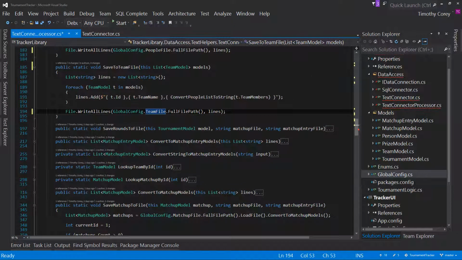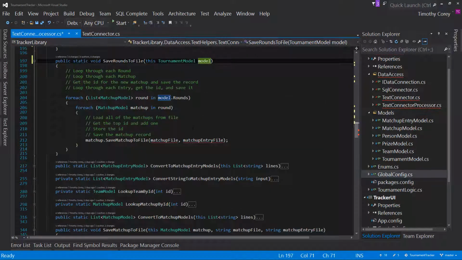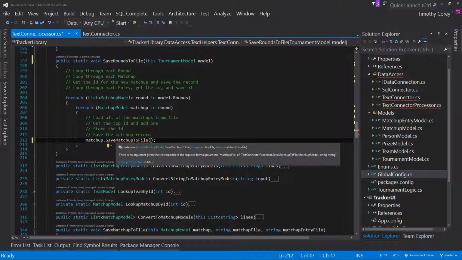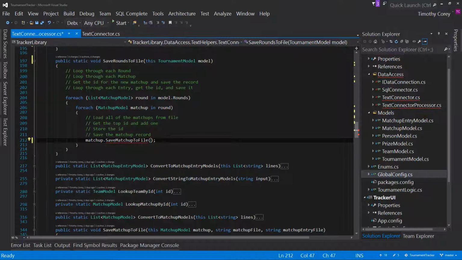If you're not sure, definitely double check. So we don't need those two file names. We don't need to pass in those file names. And we'll get to the matchup. It's down here, so we'll get there.